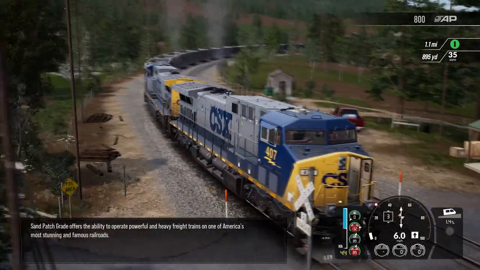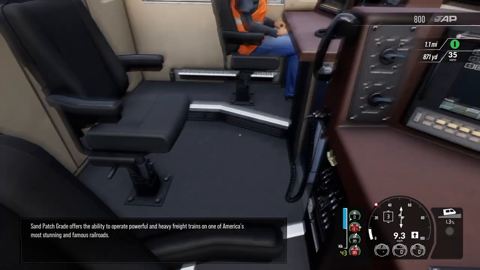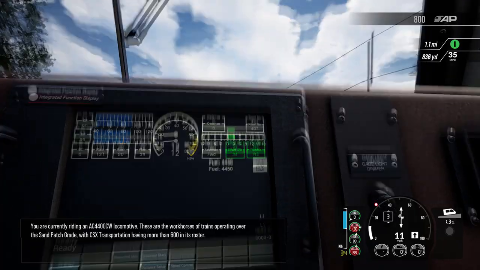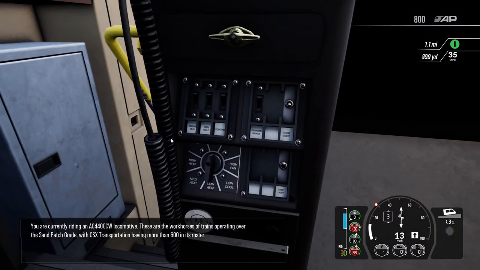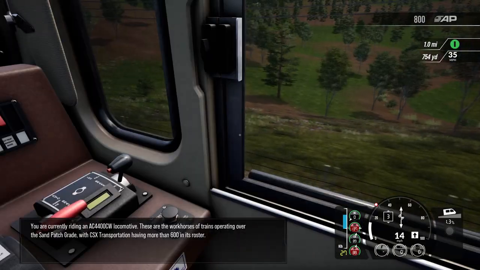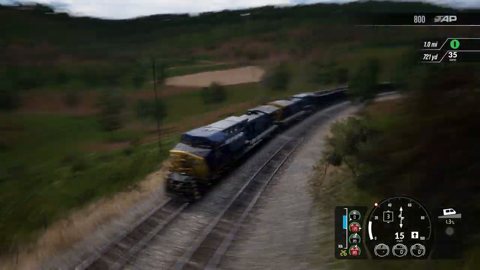Sandpatch Grade offers the ability to operate powerful and heavy freight trains on one of America's most stunning and famous railroads. You are currently riding an AC4400 CW locomotive. These are the workhorses of trains operating over the Sandpatch Grade, with CSX Transportation having more than 600 in its roster.